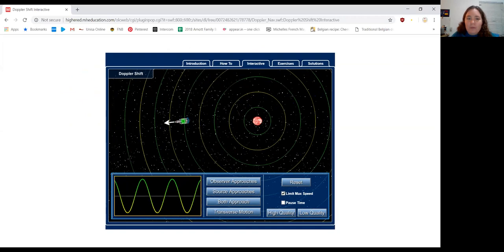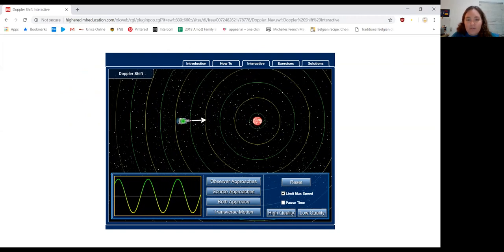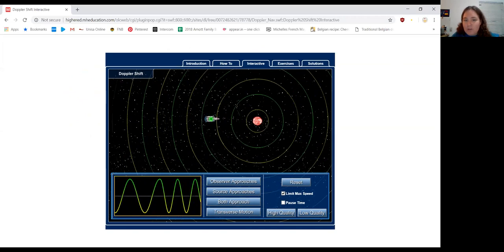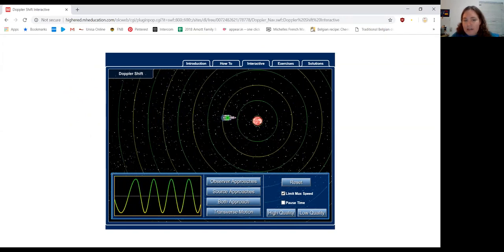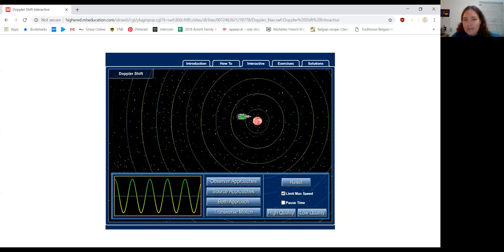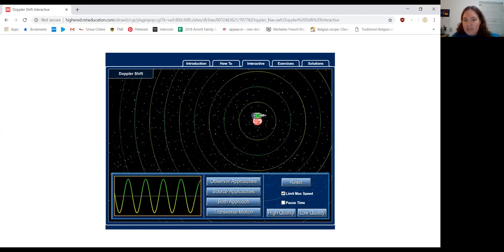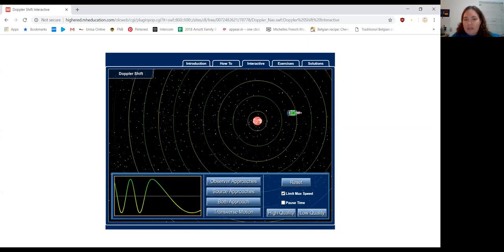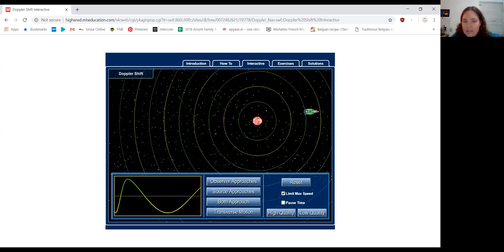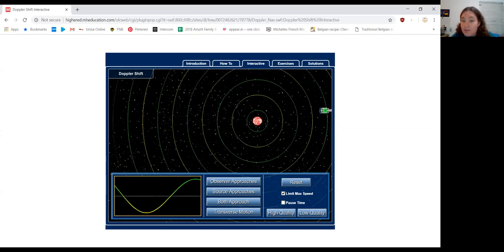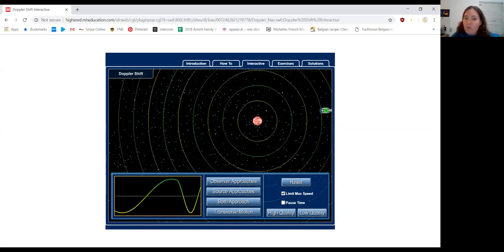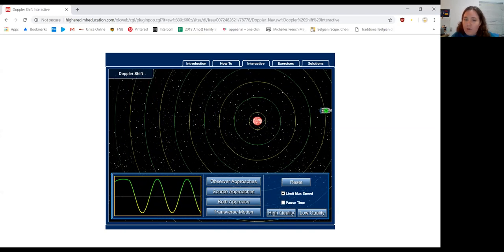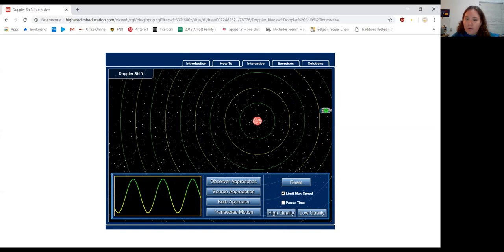So I'm going to move my observer. He doesn't start further away. I'm going to have my observer and I set him moving towards the wave, towards the source. Can you see here that the number of waves passing per second is increasing? It went up. There were more waves. Now as he moves away, can you see the number of waves, the actual lines hitting him, has gone down? So our frequency changed. Once he is stationary relative to the source, his frequency goes back to the true frequency.